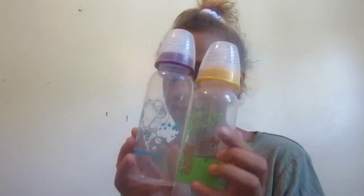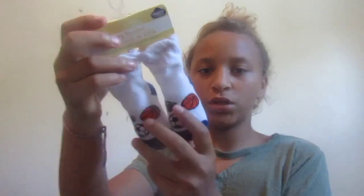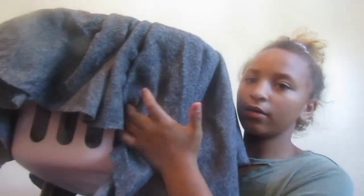I got these two bottles for $1, or $0.50 each, and I already had this bottle. I have these socks for him, these booties, these mittens, this hat, and these binkies. I already have this but I'm giving it to him. And then I just made this little bassinet thing — it's a basket with a blanket over top, then a pillow and another pillow that I also got. And I also got these mittens.